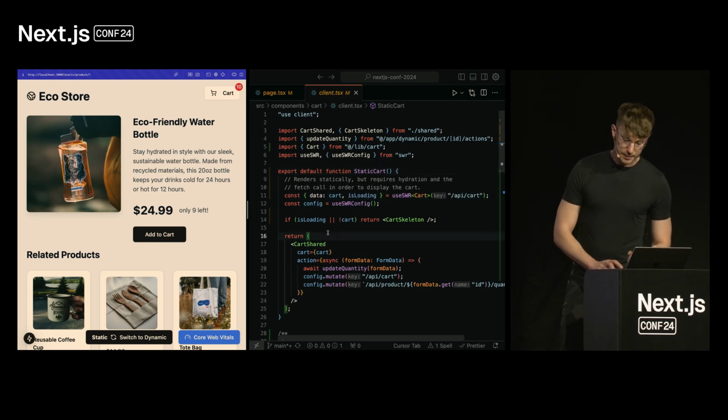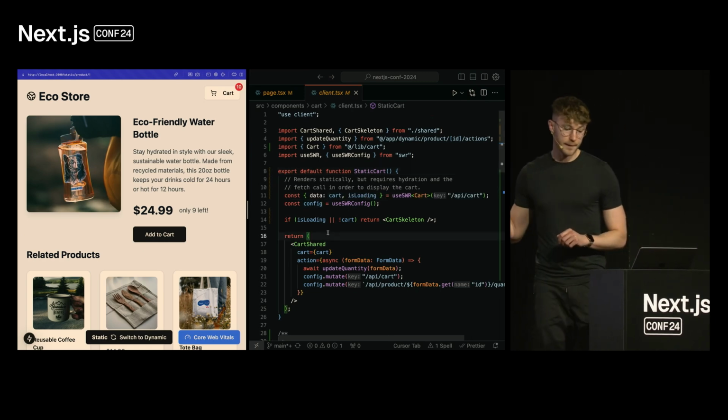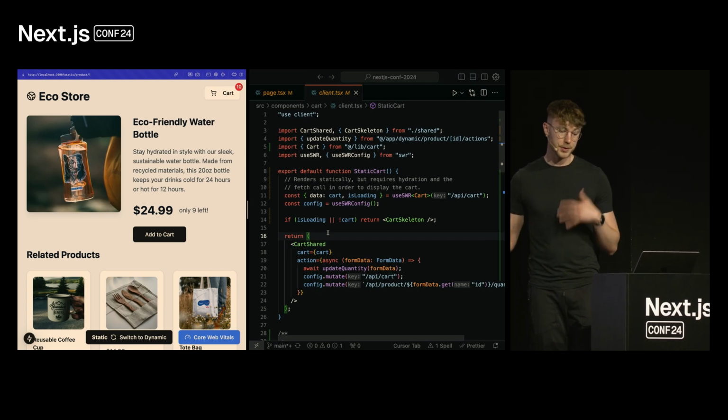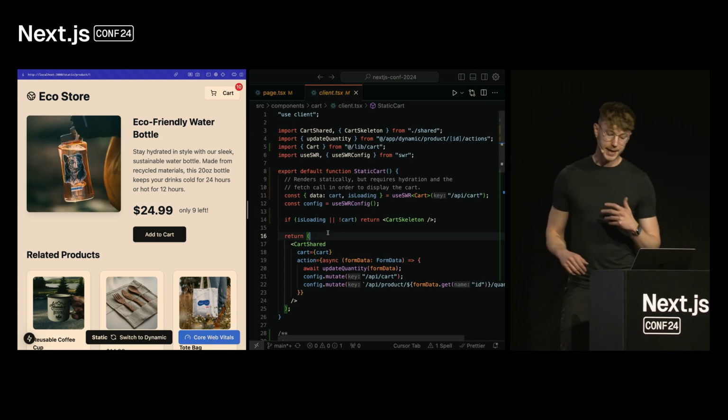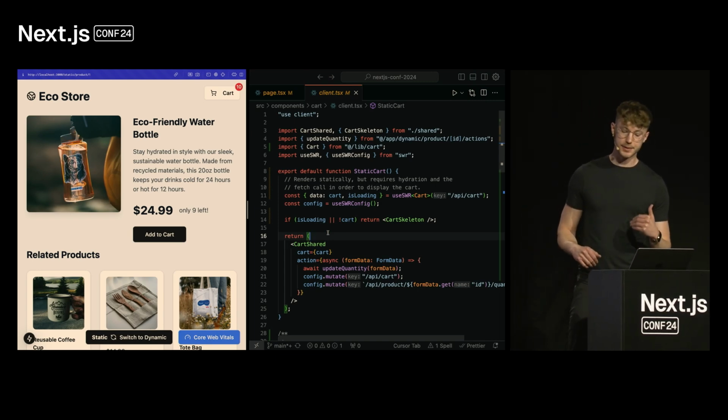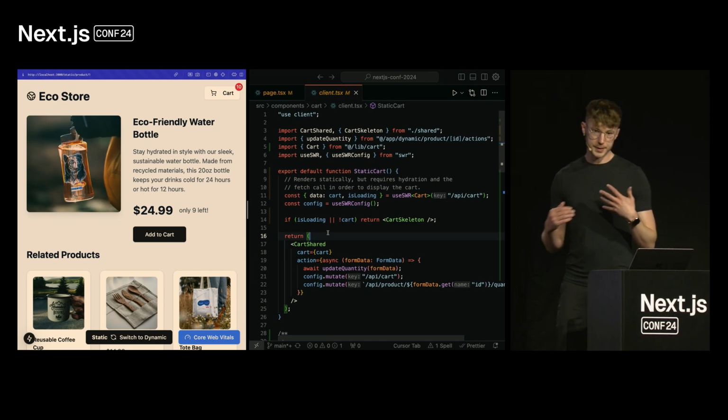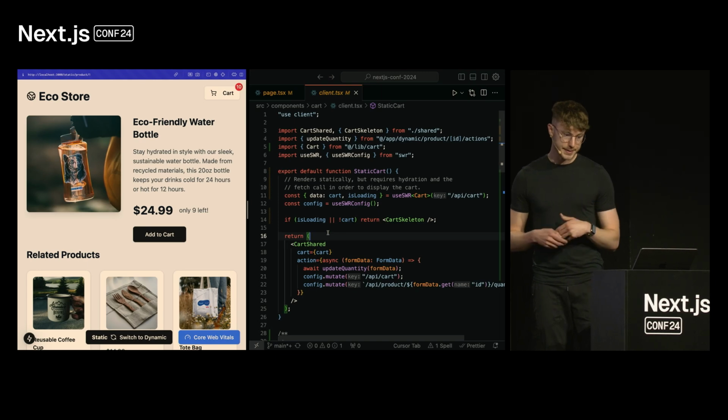Right now, the static cart implementation uses useSWR. It's a hook that's designed to help you retrieve data client side, but it has a big disadvantage. We have to wait for the page to render and all the HTML to load into the page in order to make a request. This, of course, introduces a lot of latency into the process.